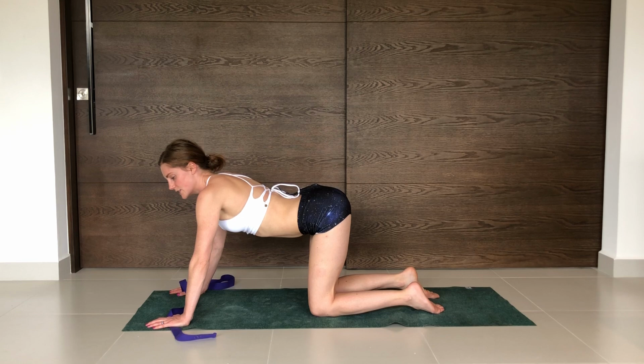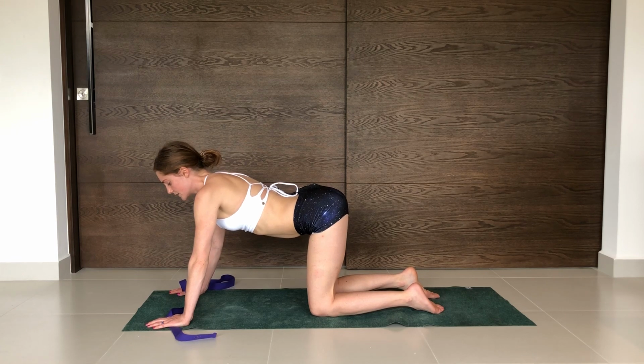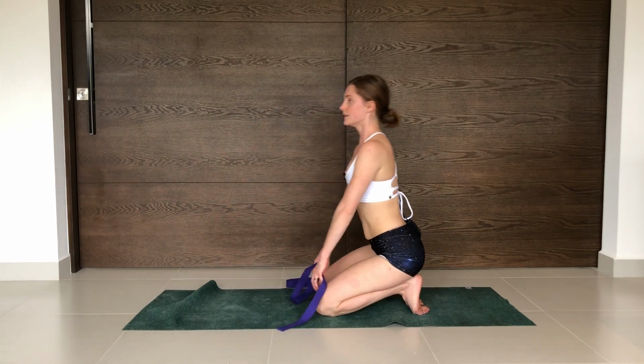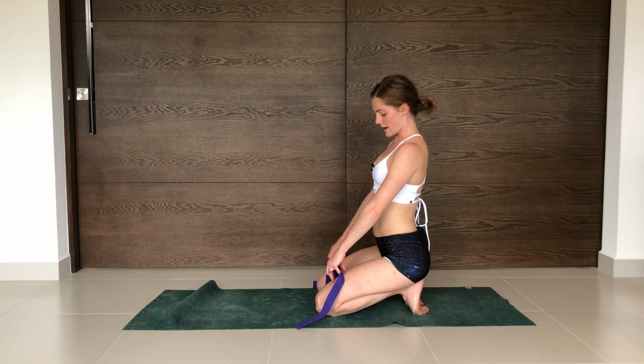Let's do the other side. And so now it's actually helpful. You'll see it from the other angle in my body so that you can see what it looks like in the front body and the back body. So sit back, rise up, domes, and you set it up first, always, right?